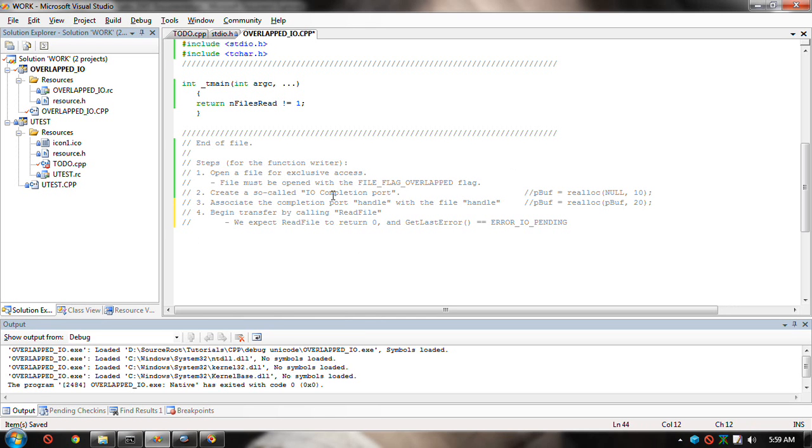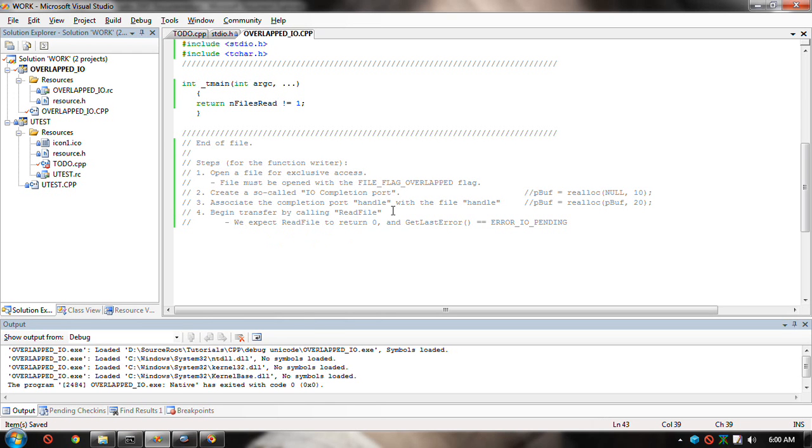So now the thing is ready to start doing the transfers, and who knows? The data may have already been transferred and placed somewhere for us to pick it up, right? But ReadFile doesn't pick it up for us to get the data, right?